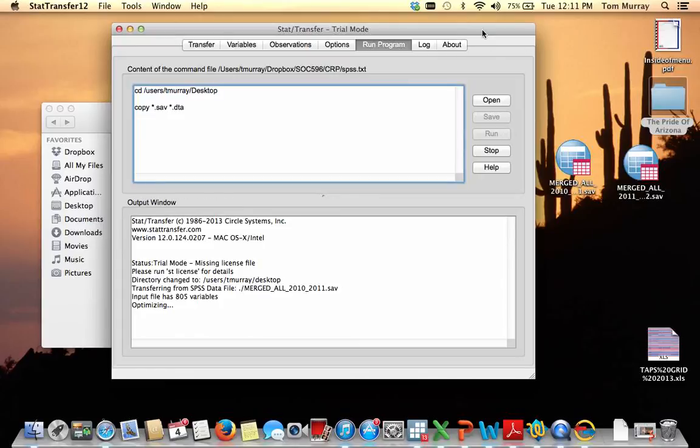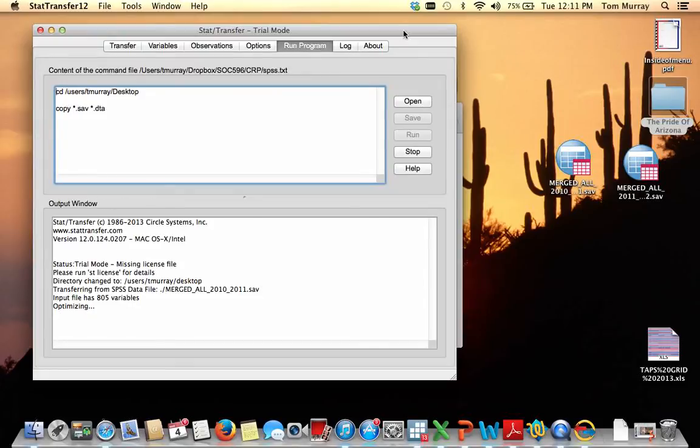These are also very large files, so it's probably going to take a moment or two. But once it is done with the conversion, we should see these data files open up here on the desktop.